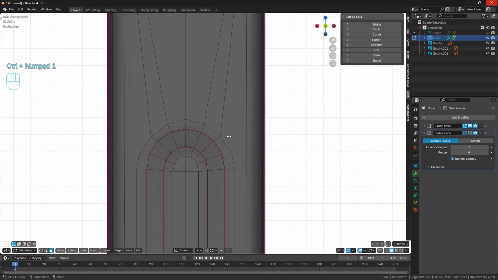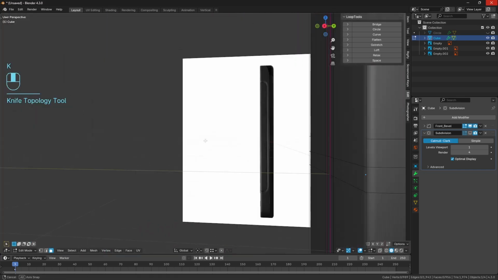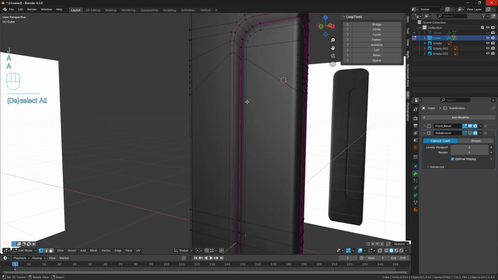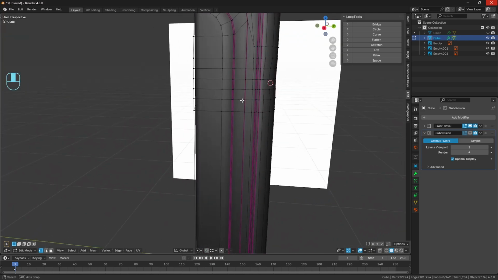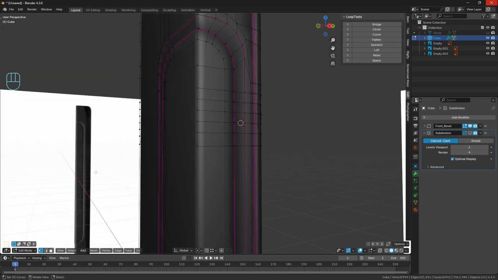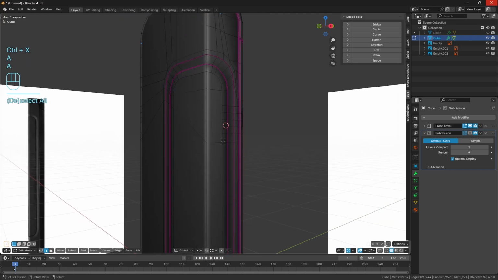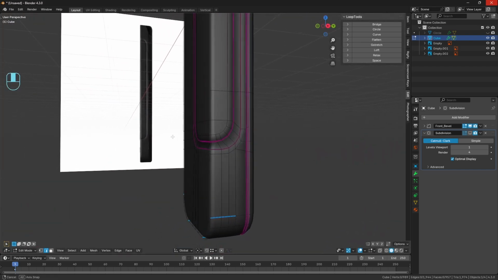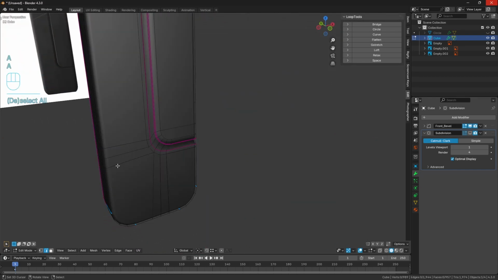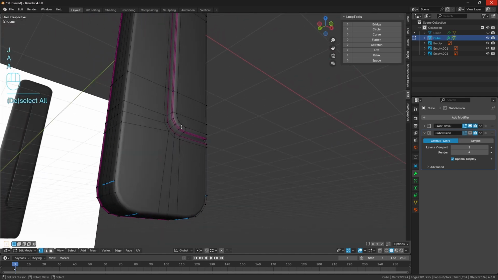This one I might just clean up for the sake of edge flow, so just K, C, and Z to cut these out. And just join these together. I do have a bit of a mess here. What I'm actually going to do is I'm just going to dissolve those. They can just terminate on that edge instead. Doesn't need to run the whole way through. Same as, actually, what's this one? Oh no, that one should be connected together. Well, doesn't have to be, but it's going to.